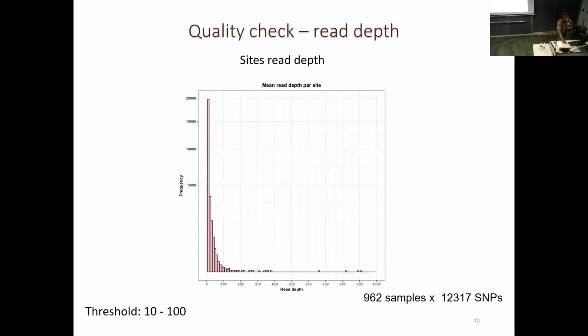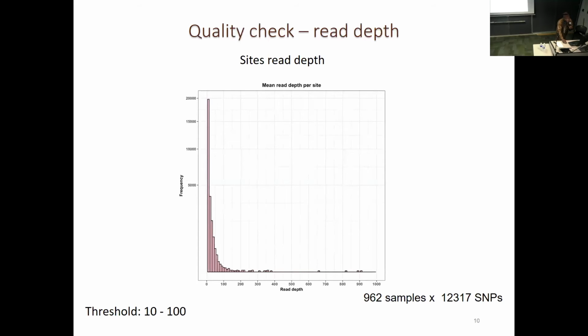For the site depth, the depth here is the number of sequence reads per site. We use a threshold of 10 and 100, so that those sites between 10 and 100 are retained. Those below 10 are the sites with high sequencing error.